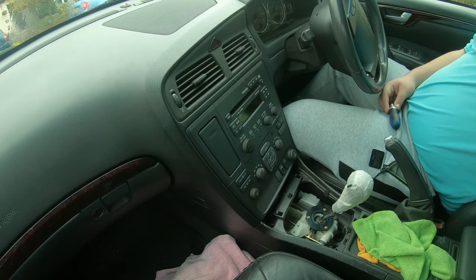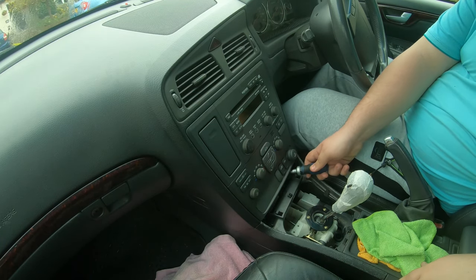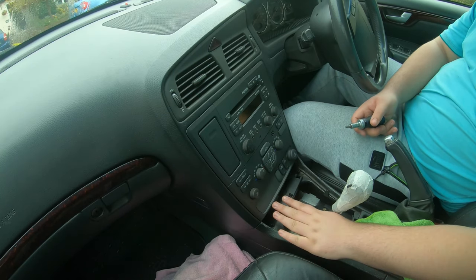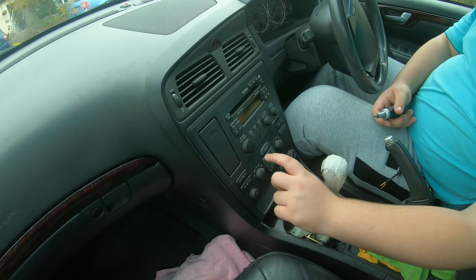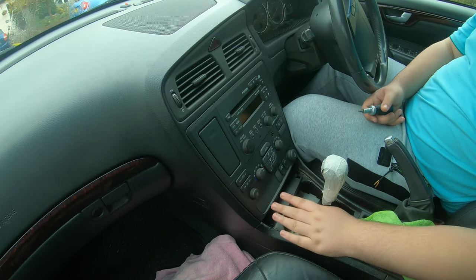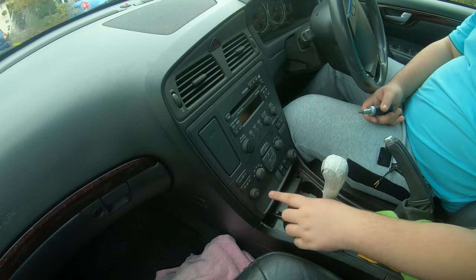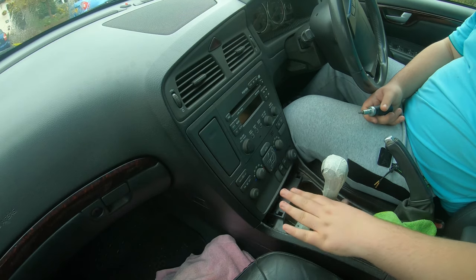Insert it up — that's all in. Now you do your final push and push all your trims back in. Because I'm waiting for bulbs for this, I'm actually not going to put mine back for now — I'm temporarily running without the trim and the gaiter is just missing temporarily. As soon as I get bulbs for this, I'll be putting all this trim back. The next clip you see will be me putting this back in after I've got bulbs.